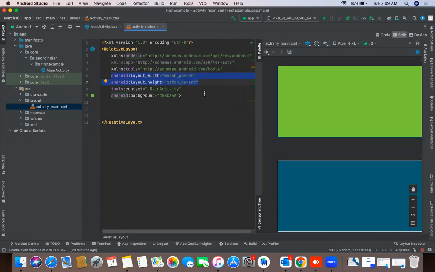Of the 4 ways, we will use match parent and wrap content regularly. The continuation of the design we will see in tomorrow's class using the relative layout. Relative layout is nothing but the relation between the components. How the relation works we will see tomorrow.